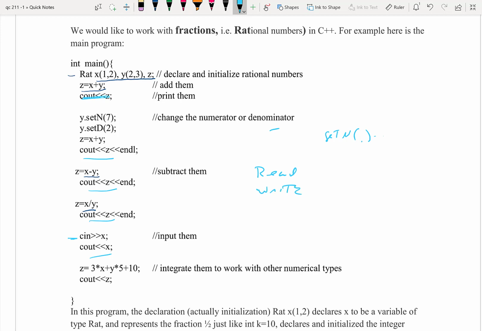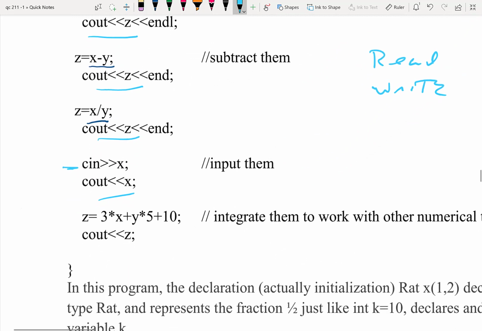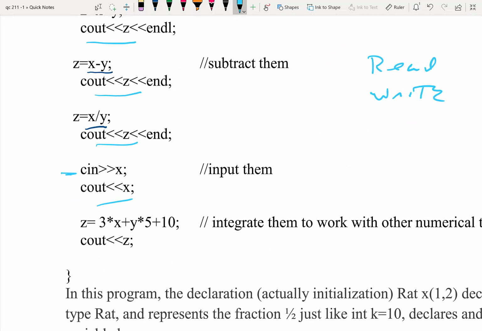Now, what about this thing over here that says 3 times x plus, right? So I can't do that yet. But let's see how that might work. I can do x times 3, because we have this conversion. But what about 3 times x? You've got to do the trick that we just looked at. Now, the y times 3, if I define my operator times outside, again, like we just saw before, that will work. So this is going to give me a rat, and this is going to give me a rat.